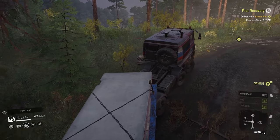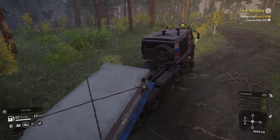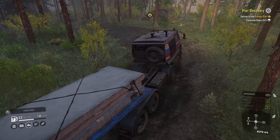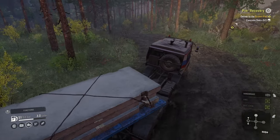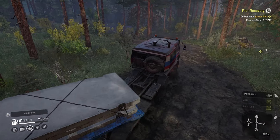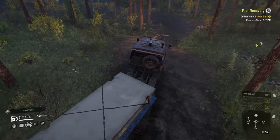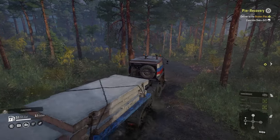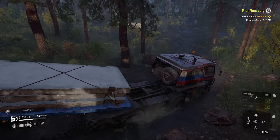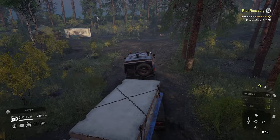All right. Go back into auto. Maybe high gear? Yeah, let's go high gear. I think we go right through here. We pass this little encampment. Maybe some smugglers were hanging out here, who knows?